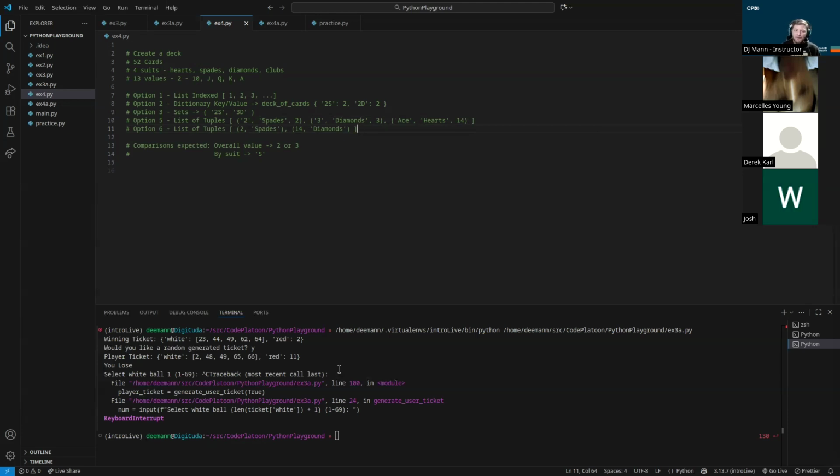Now, one thing that we can keep in mind is that it gets tedious to type 52 times, right? Same thing here. All of it gets tedious to type if we want to hard code it 52 times, right? So there's ways that we can populate it without having to hand code it.